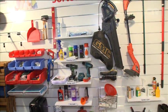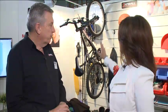Jeff from Zapwall joins us again. Jeff, great to see you again. You were on the show, of course, with us last year. We were. What a brilliant concept you've got here for people's garages. Really kicking in. Yeah, brilliant. Which is good. Now, you can fit it to existing garages or to new builds, can you not? Yes, that's it. Take us through the process of exactly what we've got happening here, please.